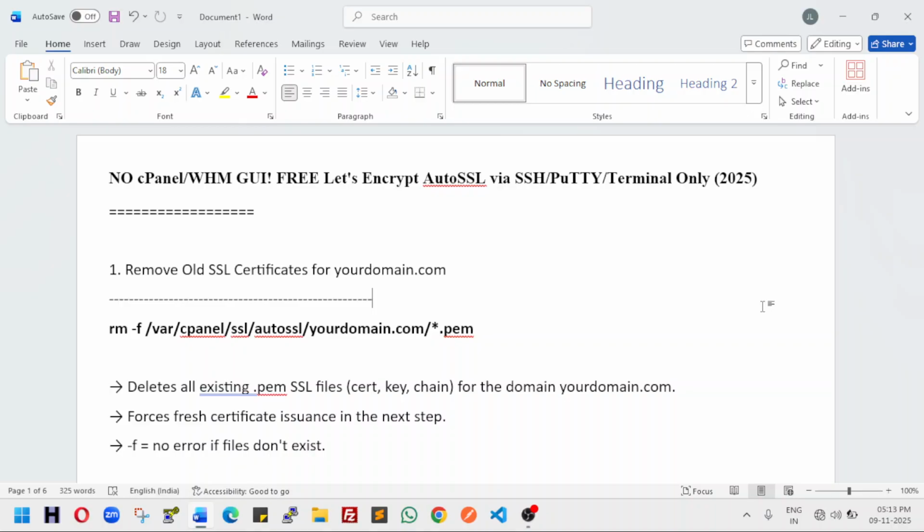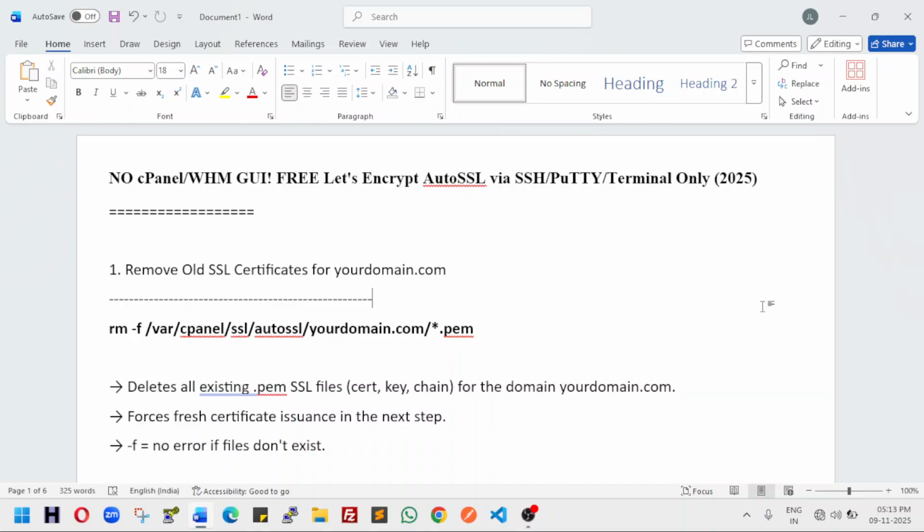I have the SSH login, so I can renew the SSL of the cPanel and the website through SSH. In this case, you must have root access to your server. Then only can you renew the SSL, which is free and available in cPanel. That is called Let's Encrypt.